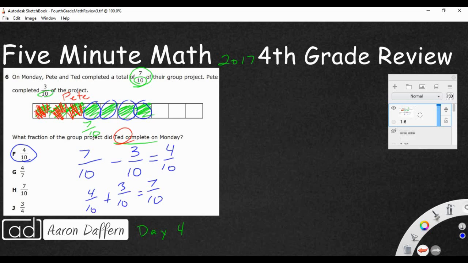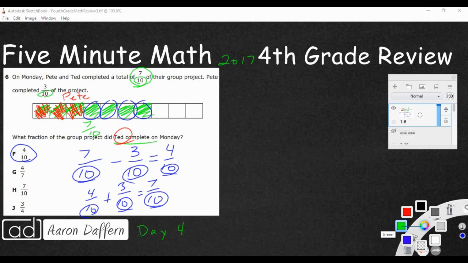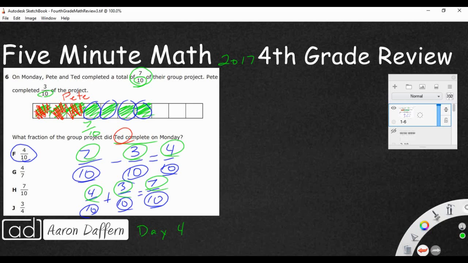And that's really the trick whenever we're adding and subtracting fractions. First off, the denominators have to be equal. So they are tenths all the way across, right? But then once we get the denominators equal, we don't add or subtract the denominators. We only deal with the numerators. So as we see here, 7 minus 3 is 4, or 4 plus 3 is 7. So that's what makes adding and subtracting fractions different: once you get the denominators to be the same, you ignore them, and you only deal with the numerators here.